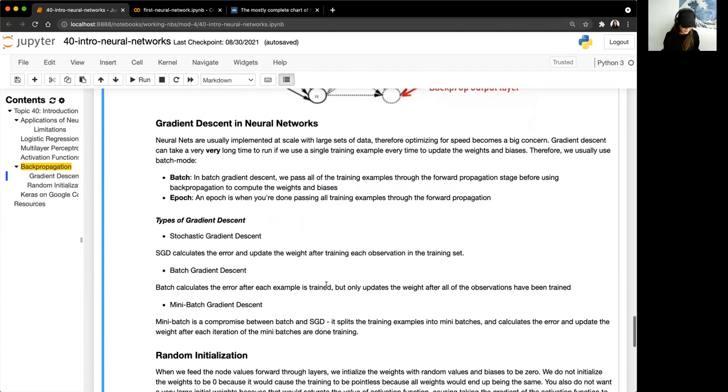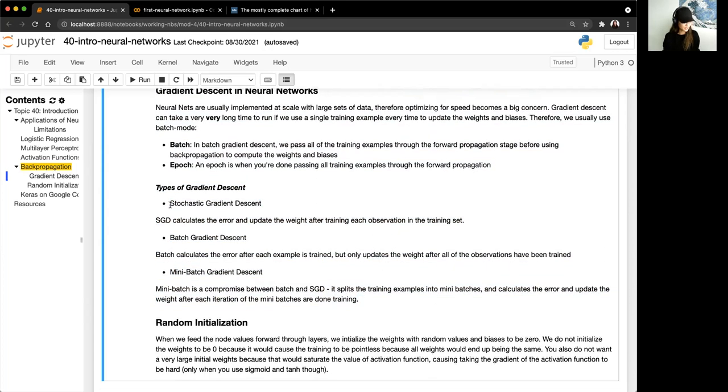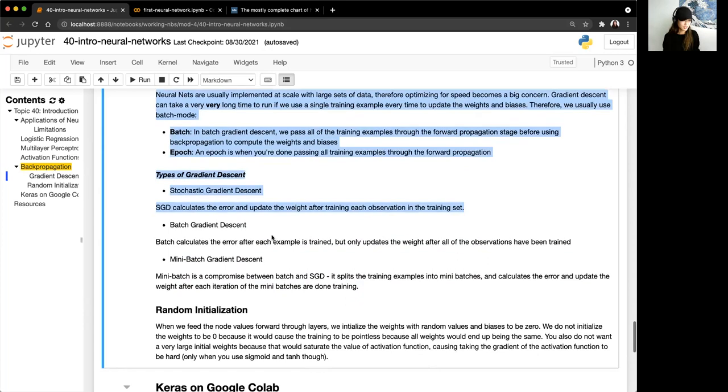On top of that, there are different ways that a neural network can do gradient descent. You'll see this in the optimizers as well, and I'll point all of these little things out when we do the implementation in a bit. First, you can do stochastic gradient descent, which updates after every observation in the training set. You can do it by batches, like what I was talking about before.